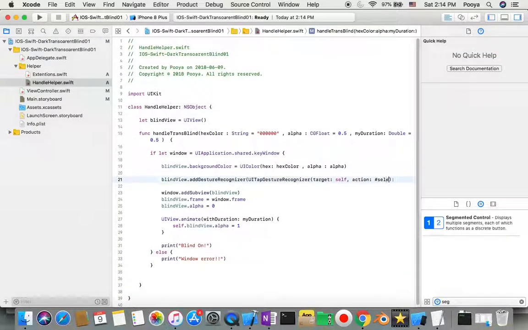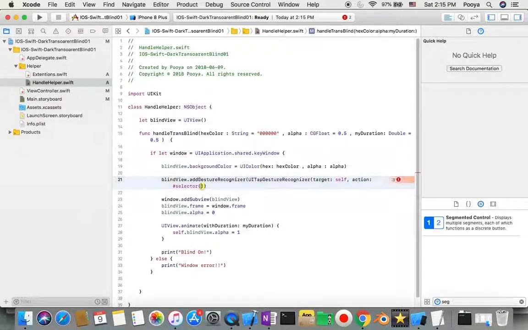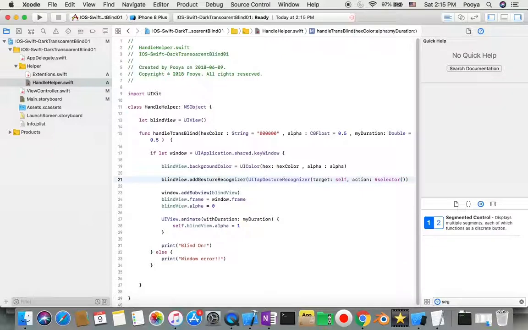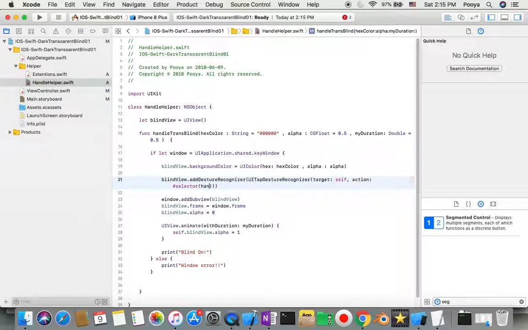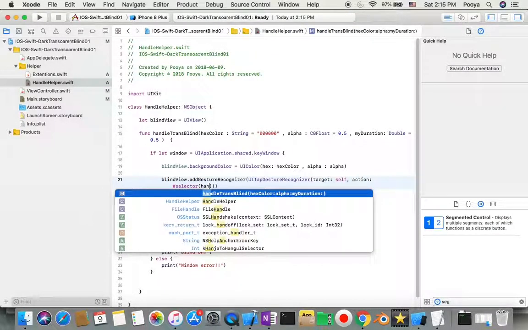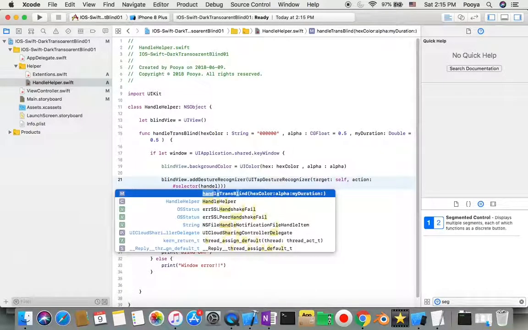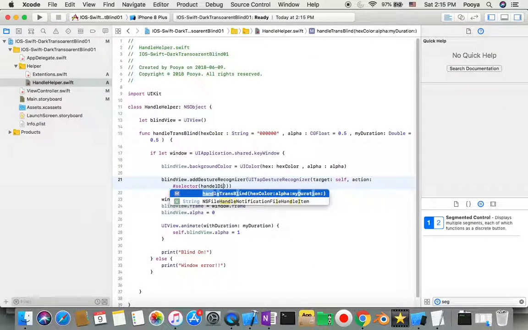For the selector, I call an Objective-C function. I name it handleDismiss.